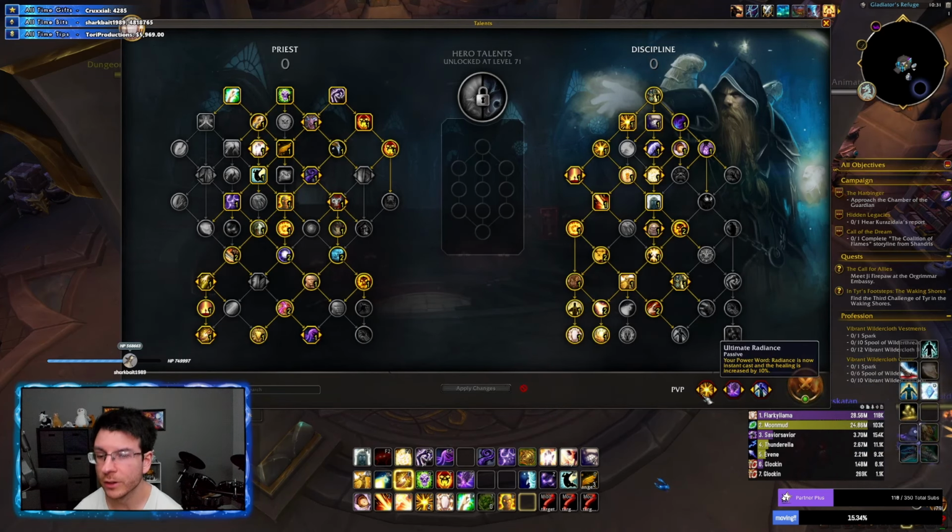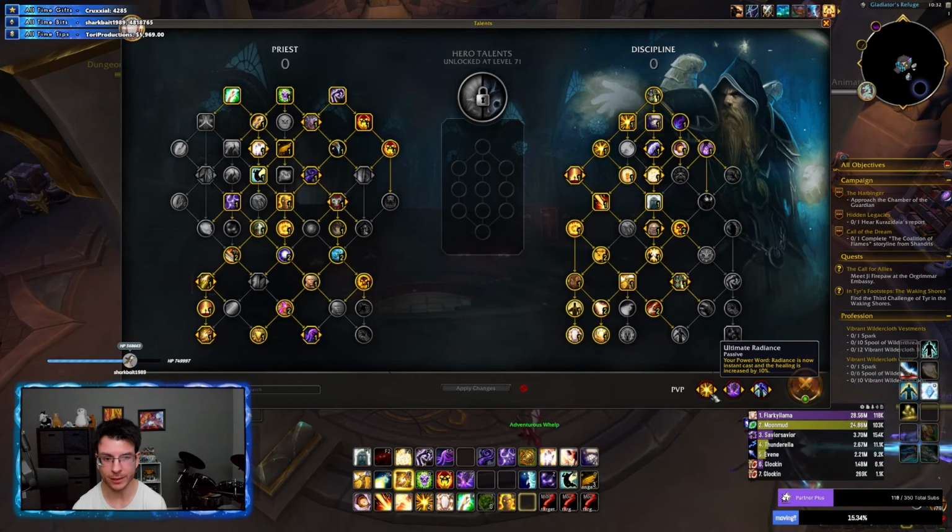We finally have PvP talents and then rotation. PvP talents are pretty fun. You get Ultimate Radiance instant cast. That's just really, really important because Ultimate Radiance not being an instant cast means you'll get kicked on both schools at the same time. It is Radiant, right? So it is Holy Shadow.